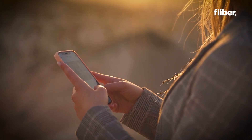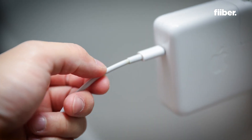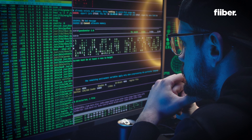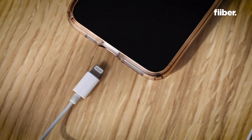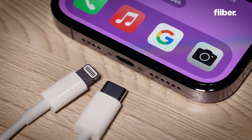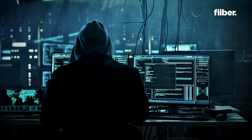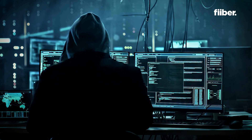Previously, we've heard of instances of juice jacking, where public charging stations have USBs that can be hacked — when you connect those USBs into your phone, your data can be stolen. With earlier lightning port technology this wasn't a concern, but with USB-C and hackers exploring its vulnerabilities, iPhones have also become vulnerable.